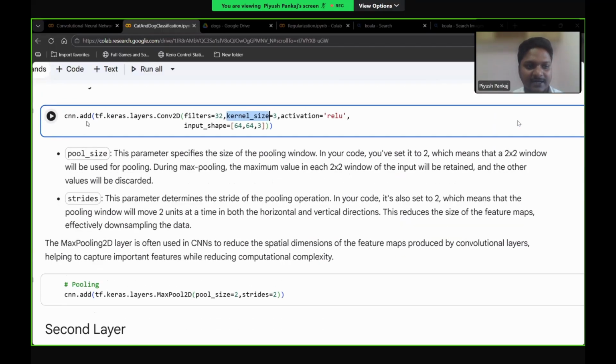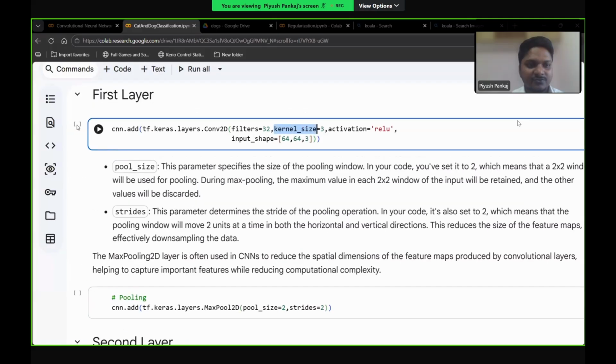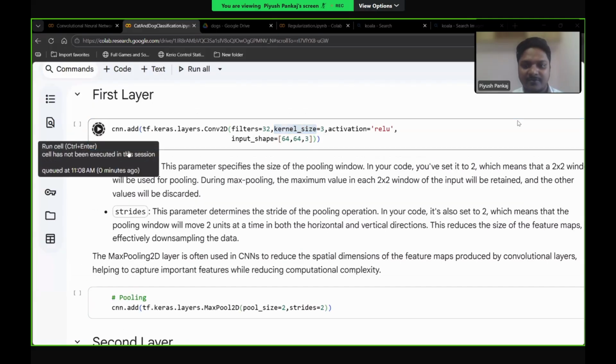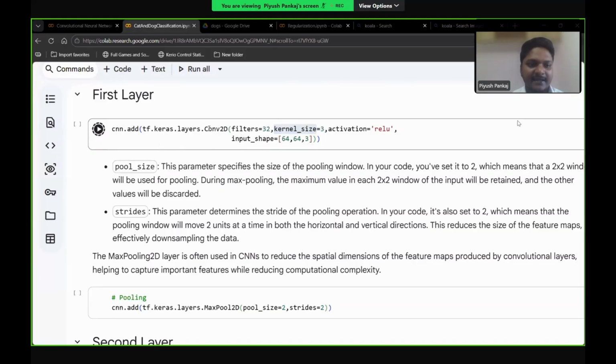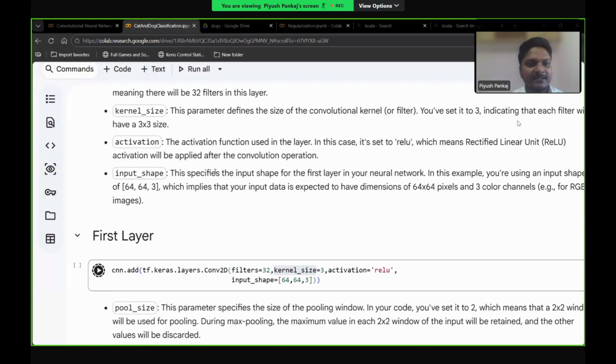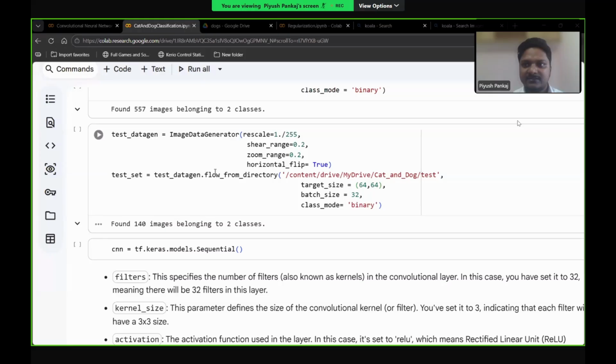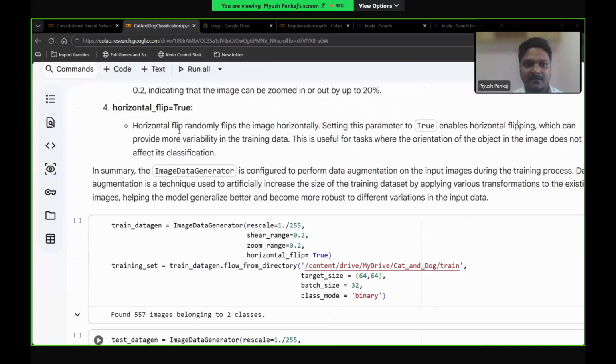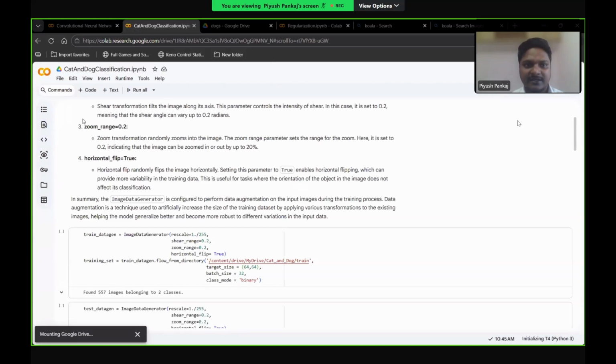Let me first check whether it is added or not. If you run this 2 times, guys, it will get added 2 times, so you have to take care of this. I run this and the layer got added. How much time is it taking? Okay, I think I need to run it from scratch. It's connecting. Just a second, I need to run the things from the beginning.